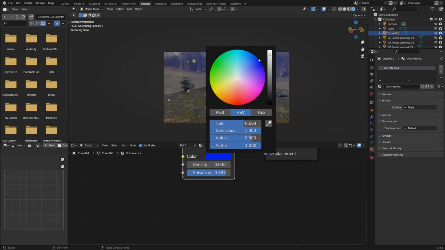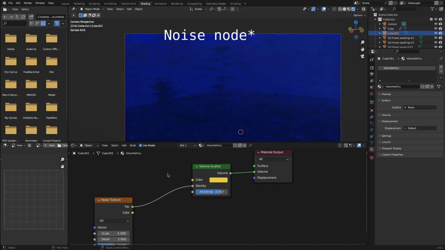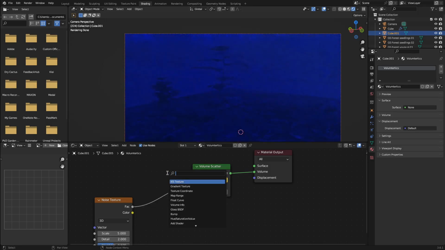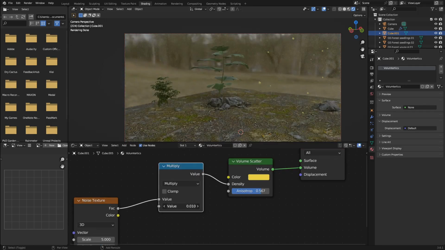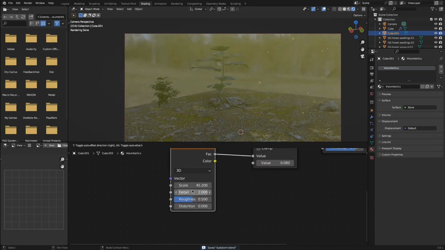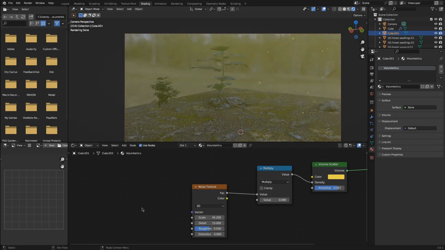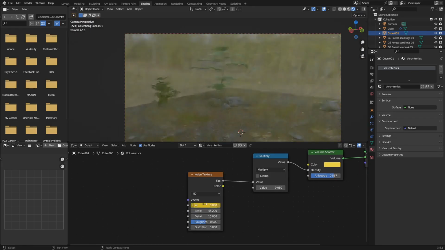Next, to make it seem that there are small particles in the volume, plug a noise node into a math node and then the result of that into the density. Set up the noise to be around 50 on the scale and 15 on the detail. Then set the math node to be multiply and set the multiplied number to be around 0.1. Then to make it move, set the noise to be 4D and set a time frame on the W from the first frame, then set the W to a higher value and set that on the last keyframe. And now we're done with the ambient color.